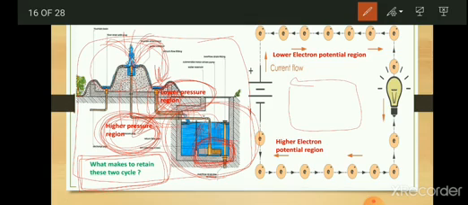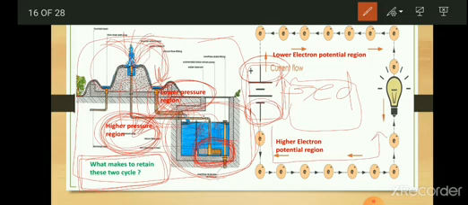Here, student, what the submersible pump is doing, similar work is done by the battery. Here the negative terminal is electron rich and the positive terminal is electron deficient. Due to this electron rich and electron deficient, this is the difference, electron difference. Due to this electron difference, the electrons start to flow from negative terminal to positive terminal.